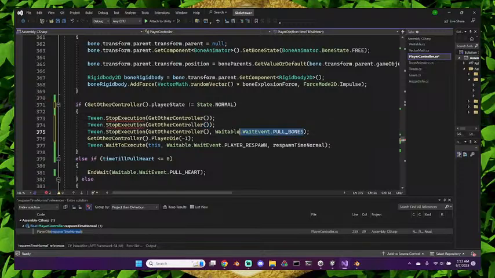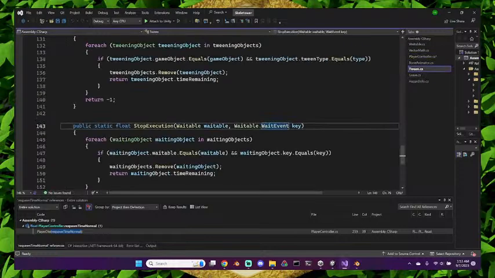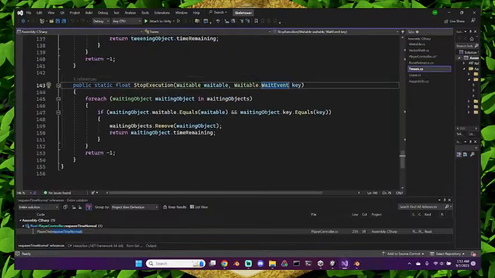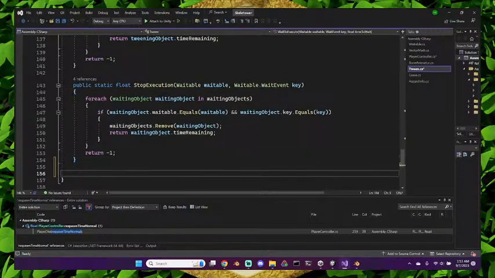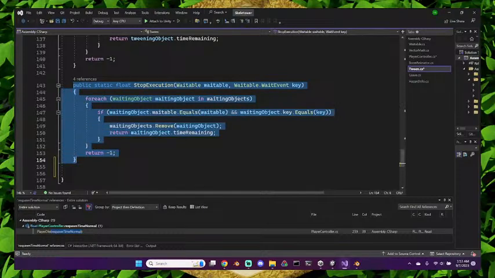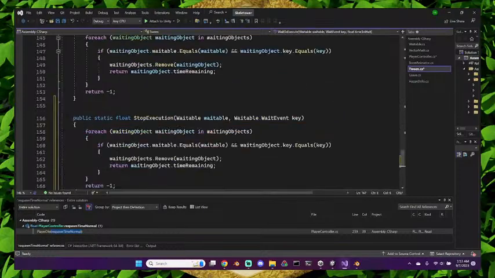Now there's the cheap way to do it, and there's the easy way for me to program it. I'm going to do it the cheap way, the way that's better. And that's to just check if it's a game object instead. Tween. So here we have stop execution. So we're just going to make a second one. And we're just going to remove the key.